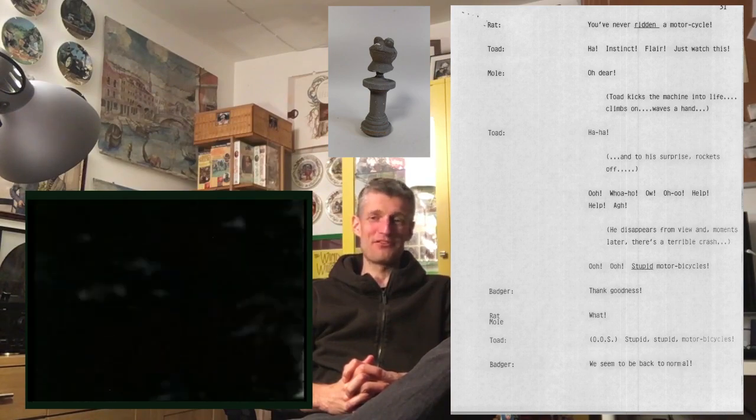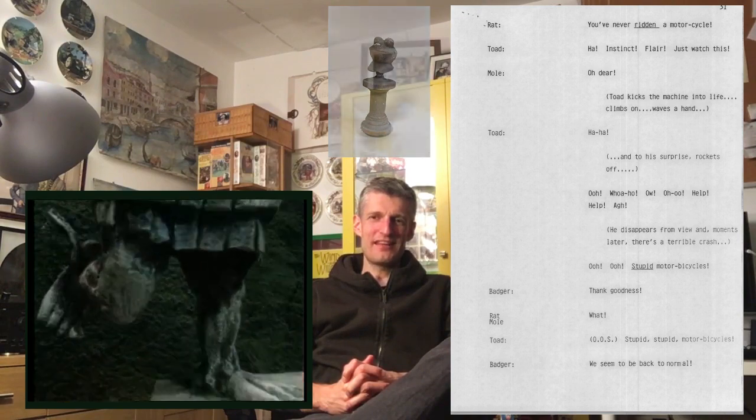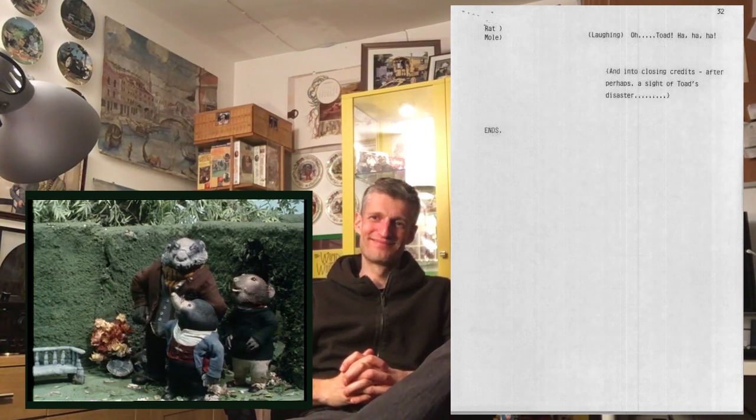Totally losing control. Beautifully shot though, look at all these camera movements going through the hedges. The detail there, so you're not just going into the darkness of the hedge, you've got the animation of the leaves folding away to add to the sense that we've just travelled through it with Toad, of course. There we go, so stupid Toad. Typically they say, oh Toad, and Toad says stupid, whatever. Stupid motorbicycle. So there we go.